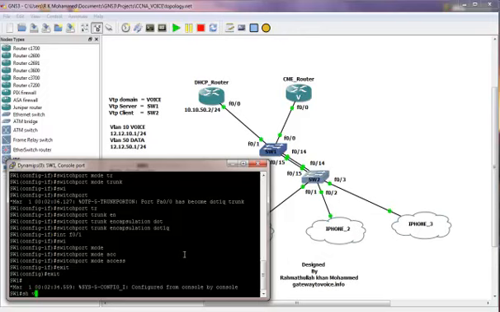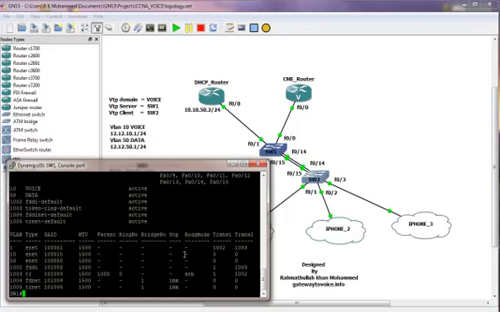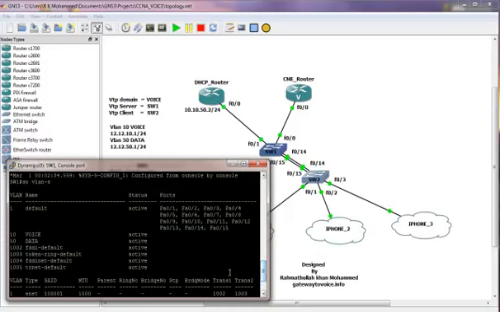In order to look at the VLANs, we see that we have created two VLANs, one for voice and one for data. FastEthernet 0/0 is a trunk port, so it is not shown in a VLAN.